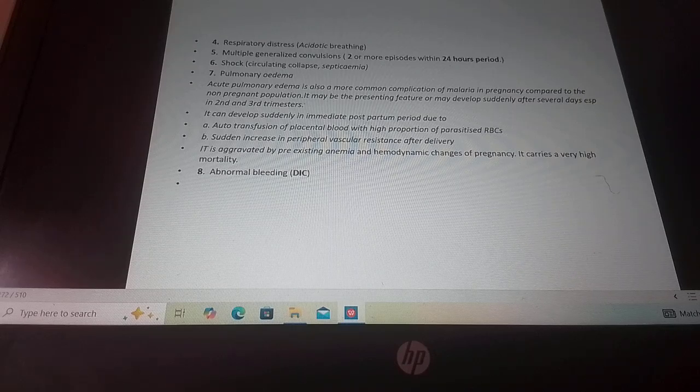One, we are saying that you have the endothelial damage and activation of the coagulation cascade. This is to mean that in malaria, infected red blood cells adhere to the endothelial cells lining the blood vessels. This process is the one that we are calling cytoadherence. This adhesion, along with the parasite toxin, will damage the endothelium and expose the subendothelial cells, activating the coagulation cascade. So that's what we are saying.